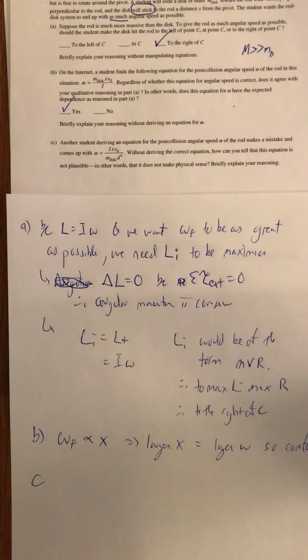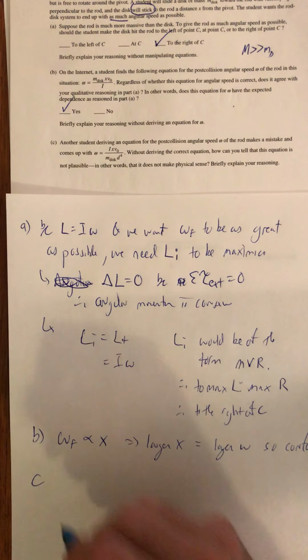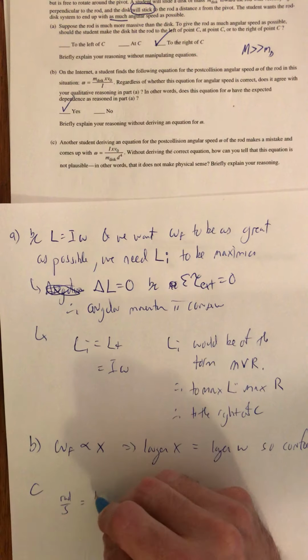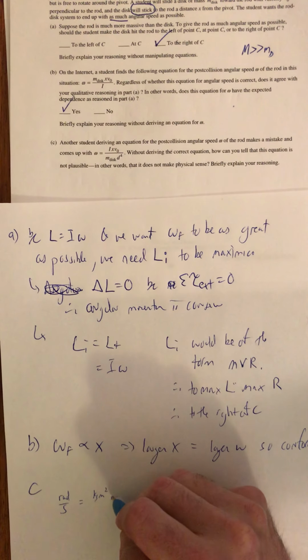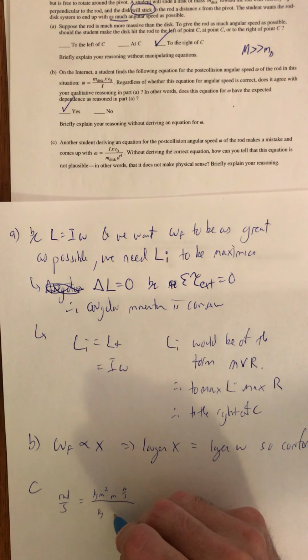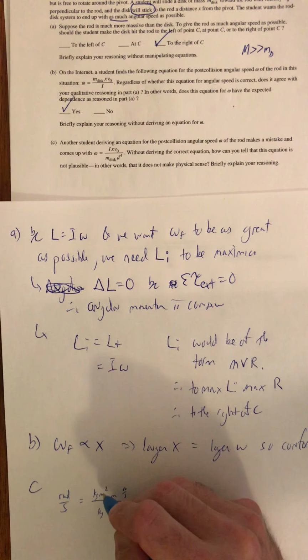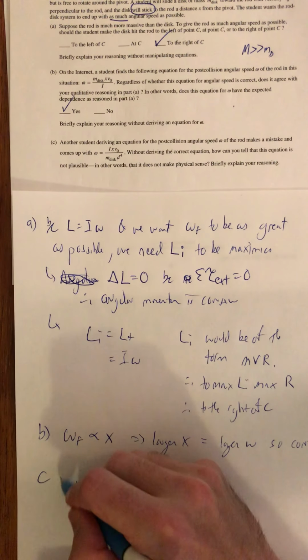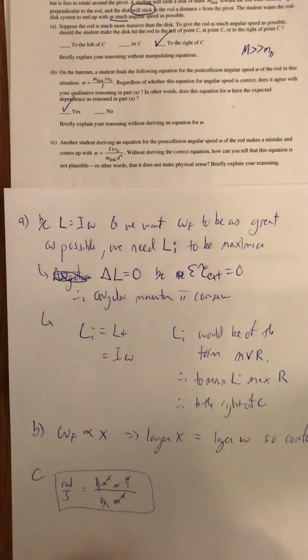Okay, got it. Now, the first thing I thought of doing here is checking to see if the units check out, because if the units don't check out, your equation is not plausible, right? I need radians per second on the right. I is in kilogram meters squared. X is in meters. Velocity is in meters per second, divided by kilograms. Okay, so they were intelligent enough to make sure that the units would cancel out and work. So that's not the problem, but that's always a good one. See if the units work out.